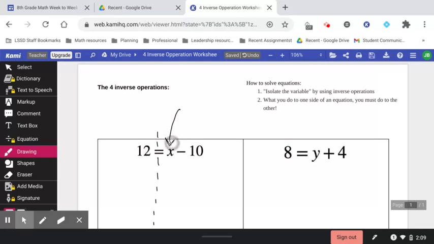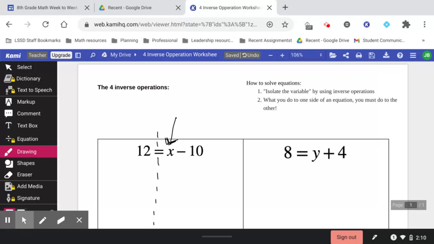I can actually just look at it, do some mental math, and figure out what it is. Like in this case, maybe you can do the same thing. I can tell that something minus 10 has to give me 12. That's what this says. Something, whatever x is, minus 10 gives me 12. Now, I can tell that x must be 22 then. It must be 22 because 22 minus 10 equals 12. X must be 22. But let's pretend we didn't know that.